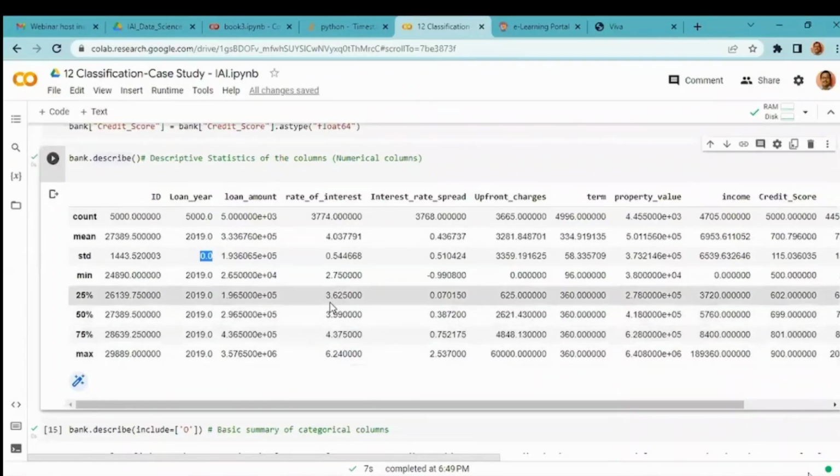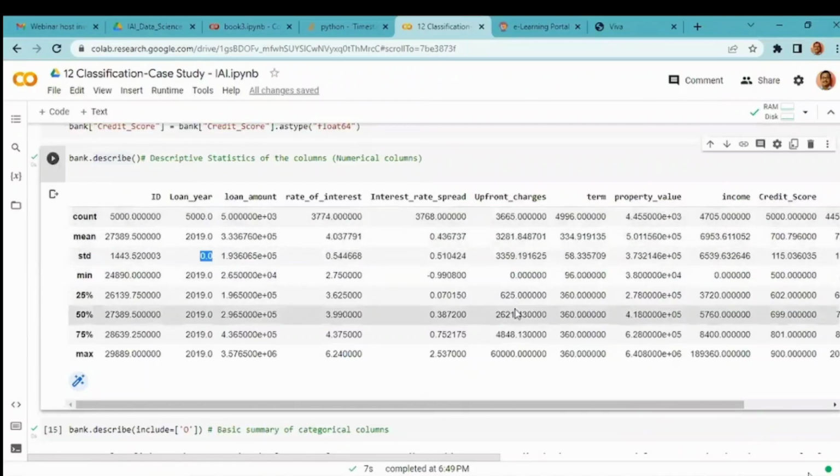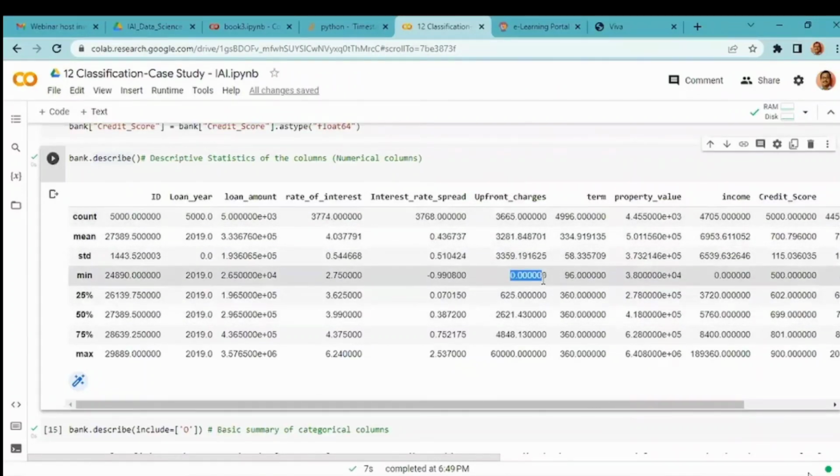So probably look at the minimums and the maximums and see if all the values are in the acceptable range or not. If they are not in the acceptable range, those are the things that you can directly correct. Let's say if the interest rate, the minimum is, okay, interest rate spread or upfront charges. I'm just putting some.